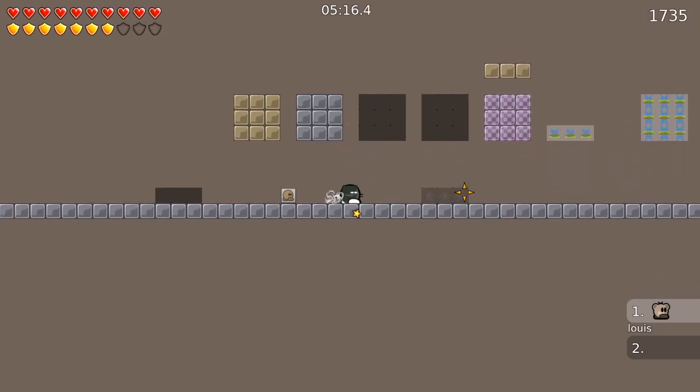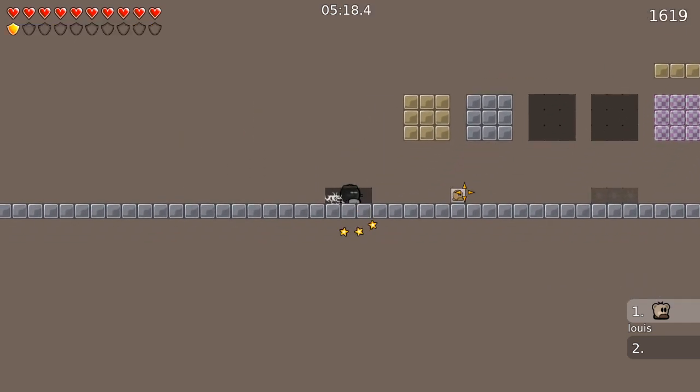So that means if you're stuck in a freeze block like this, you basically fail unless someone helps you. So if I'm stuck in the freeze, I have to be helped by someone else in order to get out. And if your whole team is stuck in freeze, you basically fail the map.